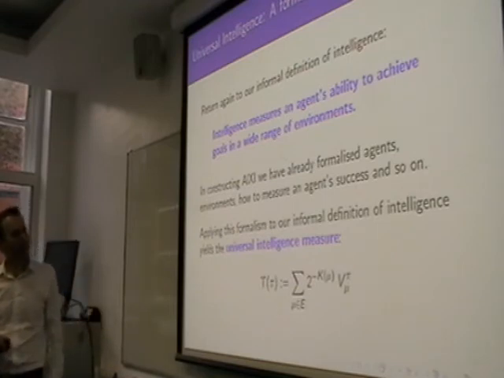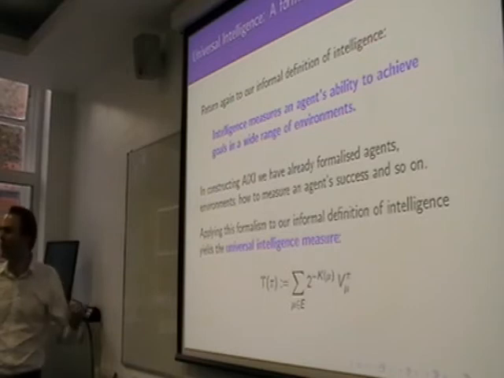So if you put it all together, we know what our agents are, and we've got our wide range of environments here, which are all our computable distributions. We've got our Occam's razor here, that's the complexity of the environment, or weighting. And then we've got the expected success of the agent in this environment. We just consider all possible environments. This is the wide range of environments. This here is the success. The goal is implicit within the environment. And then we just take the whole lot. We look at the expected performance across the whole space of environments. So it contains everything.